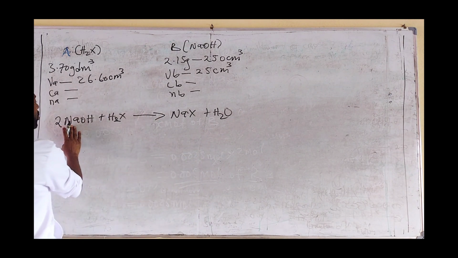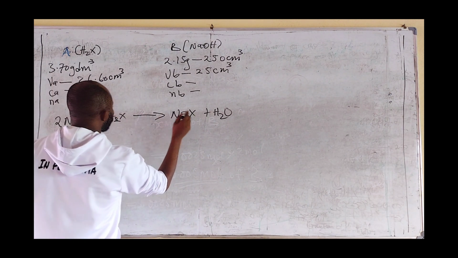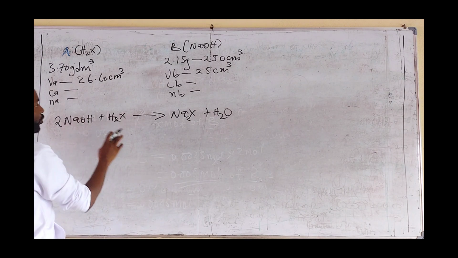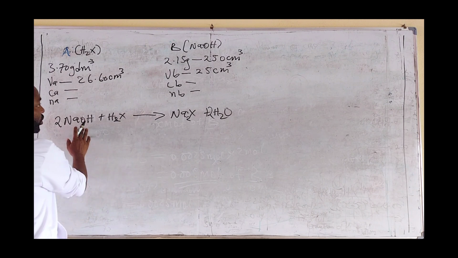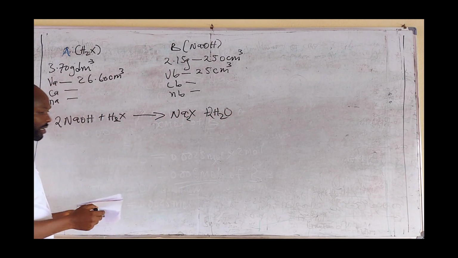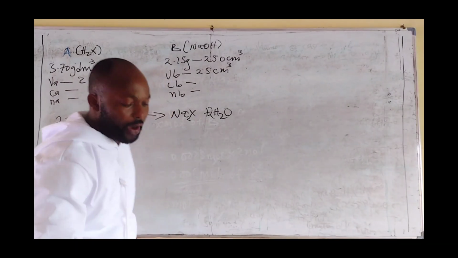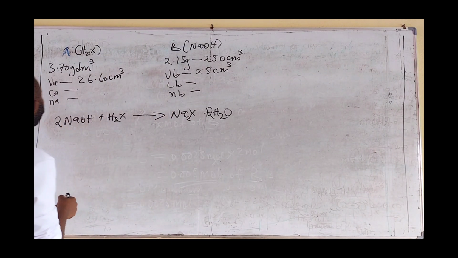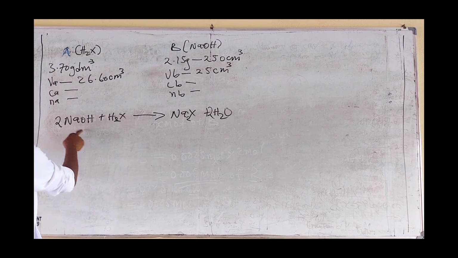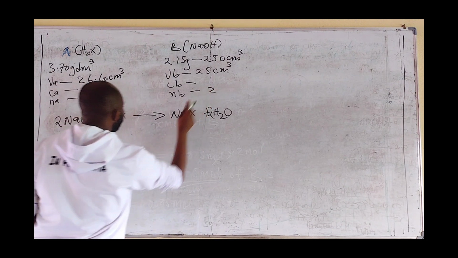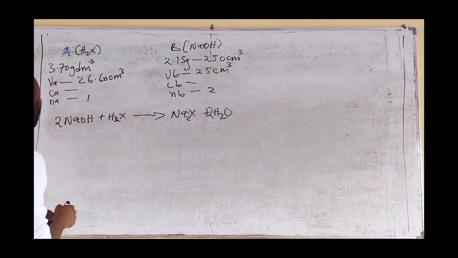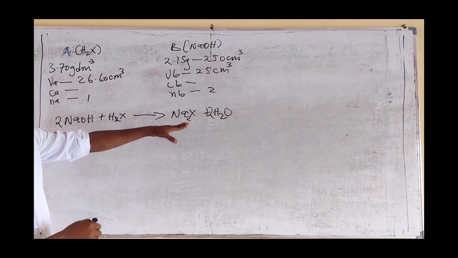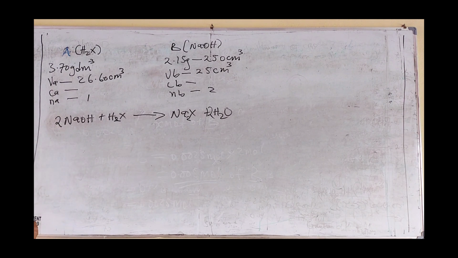Now, we have 2 moles of sodium here, so I have 2 here. Water, 2 plus 2, 4. So I have 2 here for hydrogen, it's 4. Oxygen is 2. These 2 cover for that. I think our equation is balanced. So if our equation is balanced, then we can easily get our number of moles of acid. Okay, the number of moles of base here is 2. NB is 2. Number of moles of acid here is 1. Good. So from here we proceed with our first question.